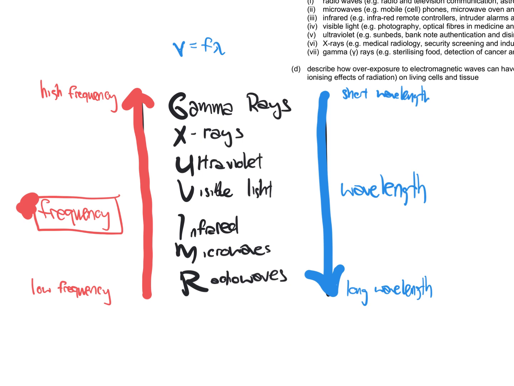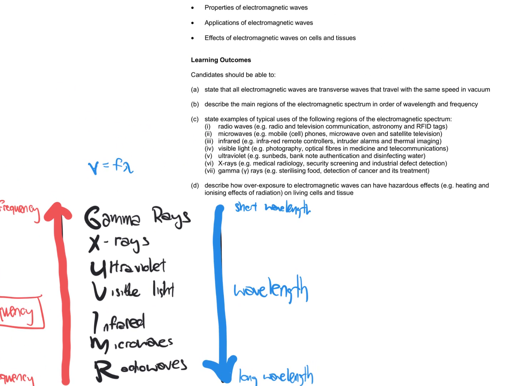Now, once you remember that this is the order and that it is ordered in terms of increasing frequency or increasing wavelength, the next part is to know, what is it for? What are the applications of this? So you have the applications over here. Of course, I can just say, ta-da, video is done, read it, and there you go. But I'll go through this very quickly with you.